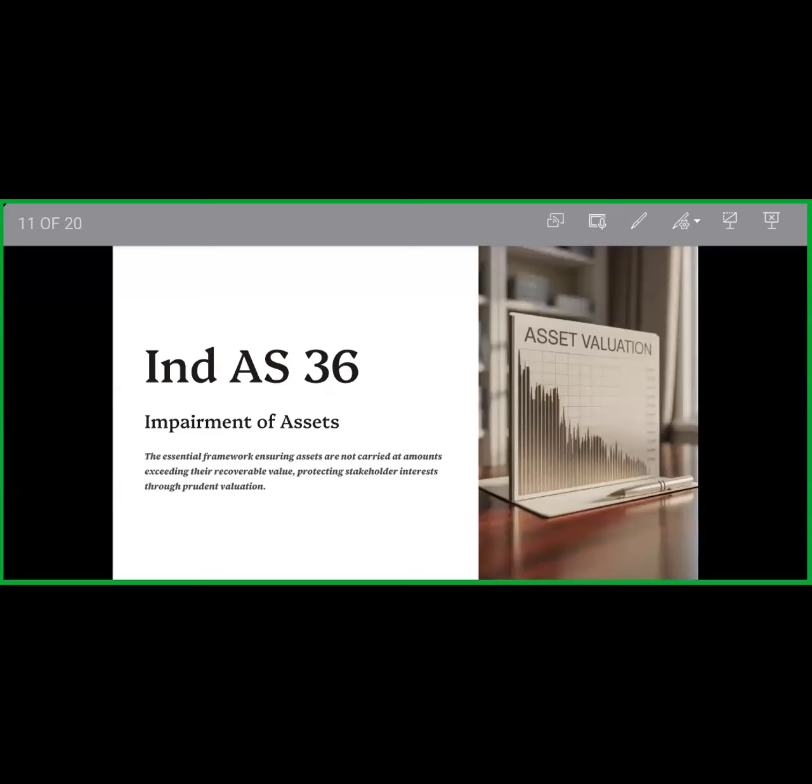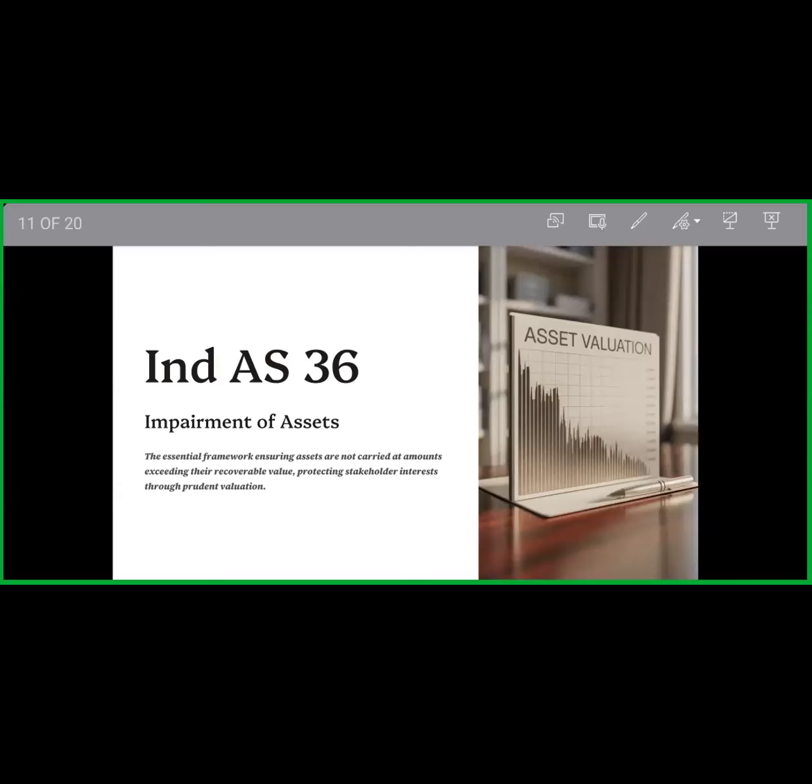I consider that machinery's value to be 6 lakh rupees, but actually in the market the value of that machinery is only 4 lakhs. So that is the 2 lakh difference. That means the value I mentioned in the financial statement, 6 lakh, is an incorrect value, because in the market the value of the machinery is only 4 lakh rupees. So that difference we calculate as the impairment cost.